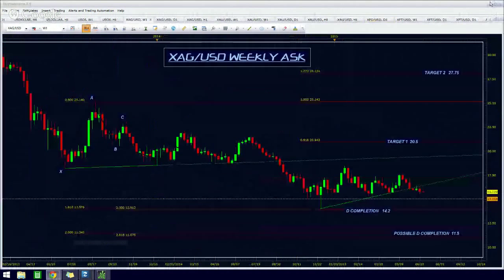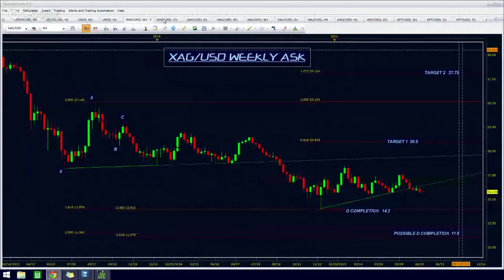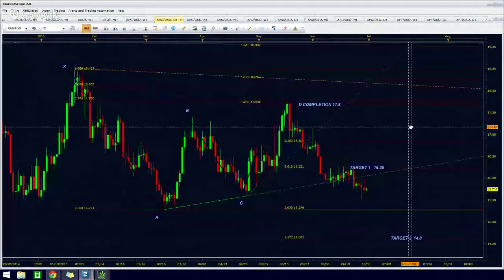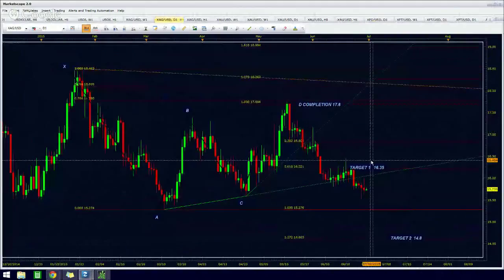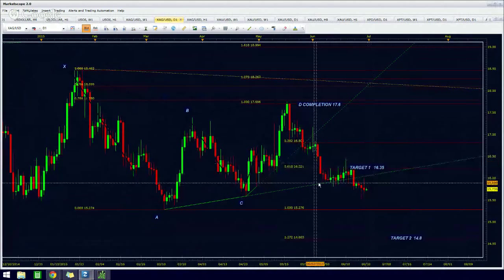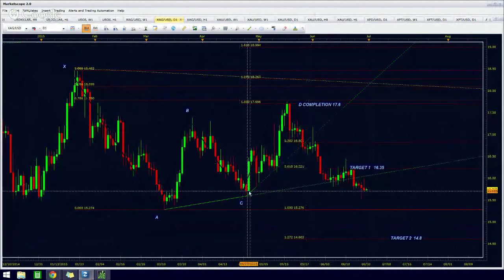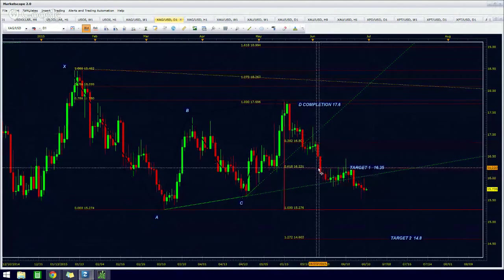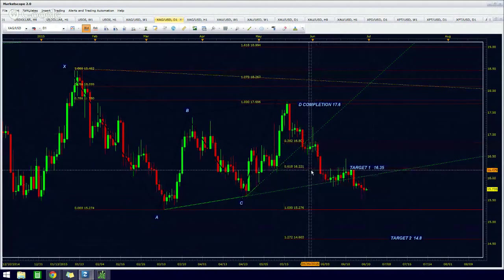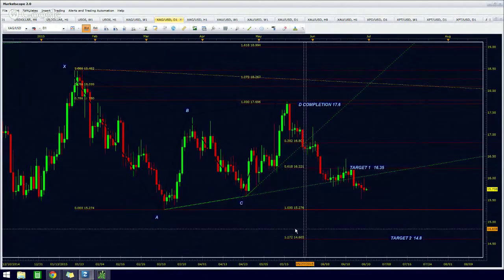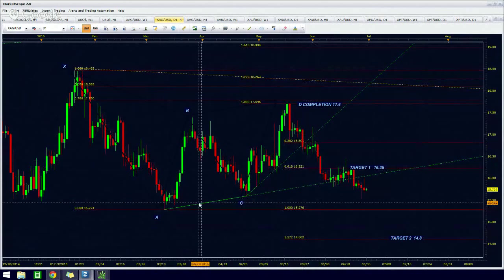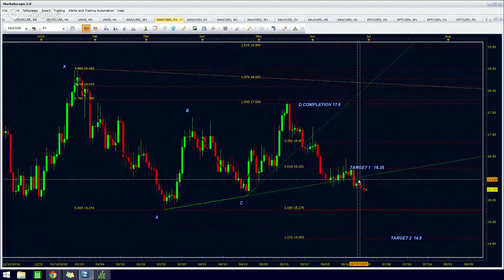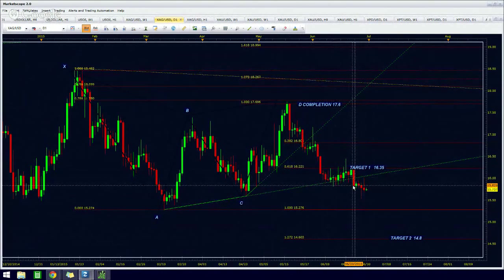Moving forward to silver, I'm going to go ahead and review a chart that we had before. Back in May, this was a very good pattern that did hit our first target of 16.35. Like we spoke about, we had this break of support here, retest, move lower to hit our target. Now we have a signal that this may continue and hit our target 2 of 14.8, with this break of support. We can see it tested, never broke through this support until June 23rd, last week.